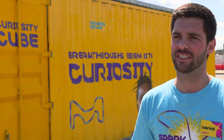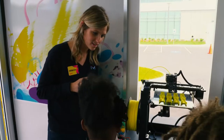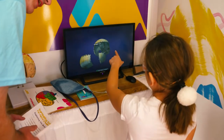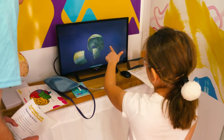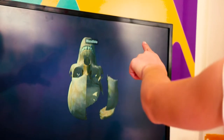Research shows that engaging kids with hands-on science activities between the ages of eight and fourteen really can have a profound impact on their career and educational aspirations. With the Curiosity Cube, we hope to really engage them and spark that curiosity within them to hopefully become a scientist, hopefully help us find the next cure for cancer.